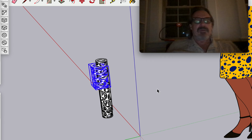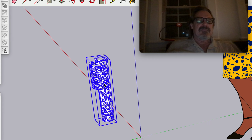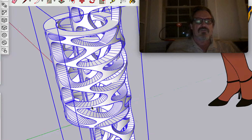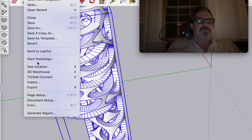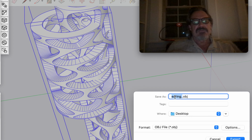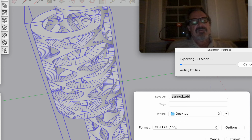Let's select this, let's group it, and it could make a kind of a nice pendant in some sense. So let's export it. Now that we grouped it, let's export as 3D model, earring to go.obj.